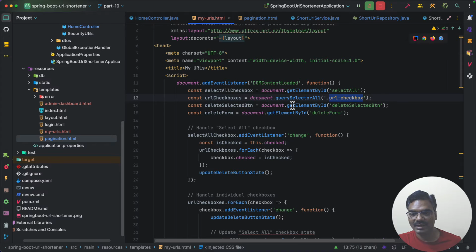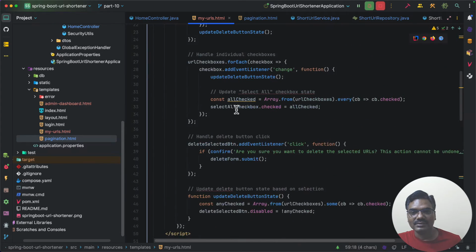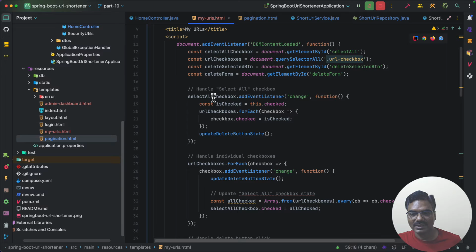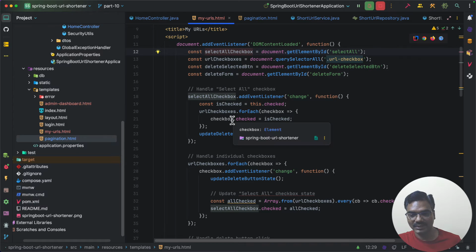We have also selected the delete button and the delete form. The delete form is nothing but the form that holds all the data. It's simple JavaScript: if the user selects or unselects the select-all checkbox, it loops through and either checks or unchecks all of the checkboxes.